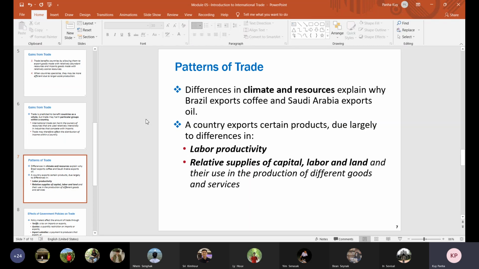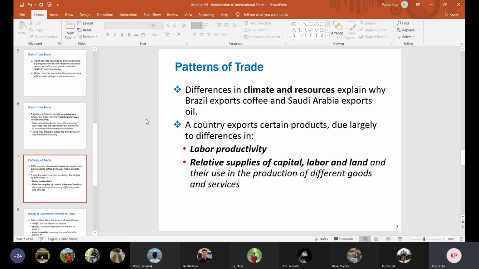DRC should be a country that exports diamonds, right? Because they have rich resources in diamonds. That's why we discuss this. Some people in the DRC consider this as a curse from their God. Most of them are Christians. What they say is that, okay, we have the resources, but we cannot consume anything from those resources. We just export to European countries.